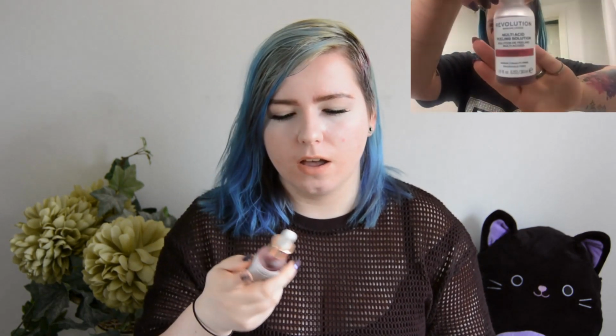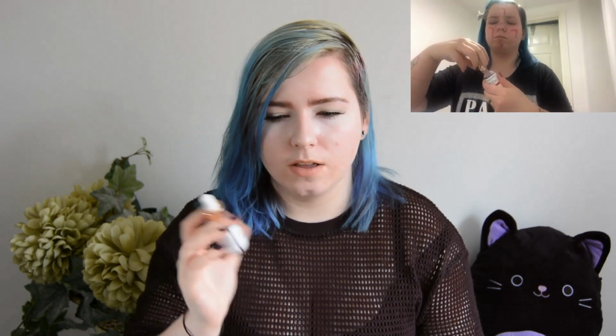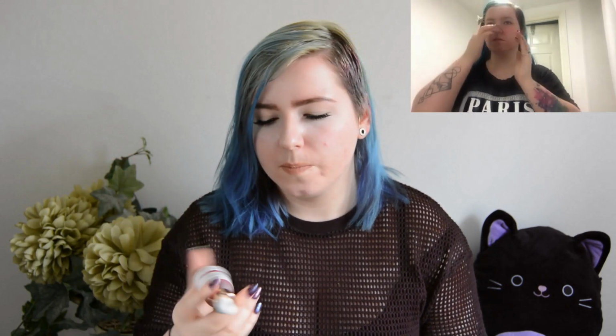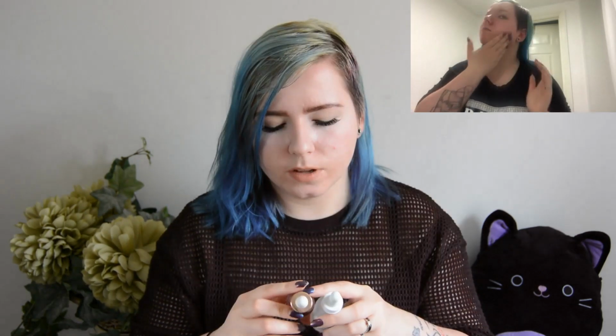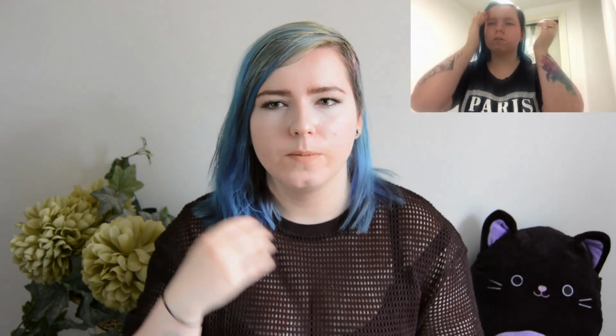Day 3 is when I start using the multi-acid peeling solution. So again, I use one sort of exfoliant every single day. And I don't use them more than once because this can only be used once or twice a week. The charcoal one can only be used once or twice a week, but the other one can be used daily, so I tend to alternate between them so that I'm not overusing them. So I use the multi-acid peeling solution and then the niacinamide again. The multi-acid one does need to be kept on your skin for 5 to 10 minutes.